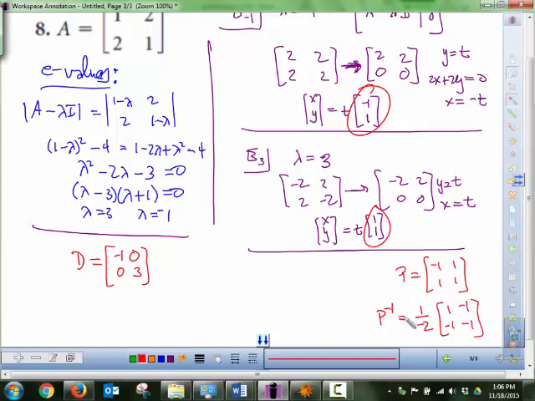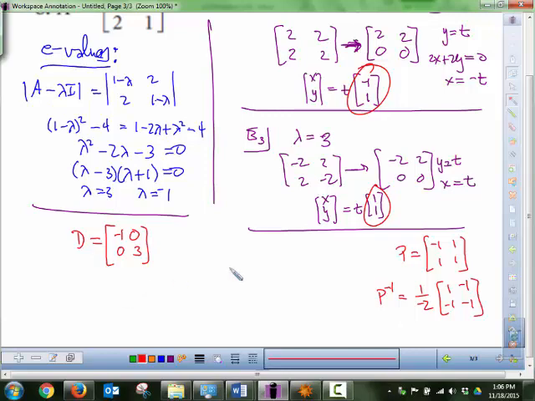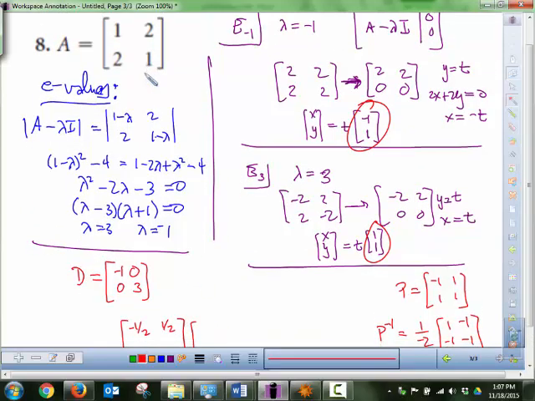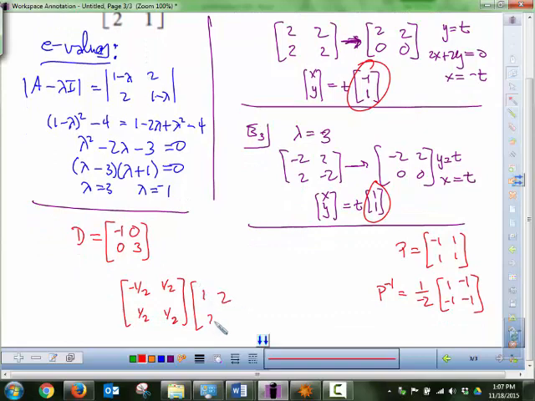Do you guys remember doing the inverse like that? You should be comfortable with quickly finding the inverse of a 2 by 2 matrix. And we don't need to check this. I'm not going to check it, but if I put this together and multiply it out, I'm going to get -1/2, +1/2, +1/2. That's your P inverse. Your original A matrix is 1, 2, 2, 1. Then your P matrix is -1, 1, 1, 1. And if you do this calculation on the left-hand side, you should get your diagonalized matrix on your right-hand side.